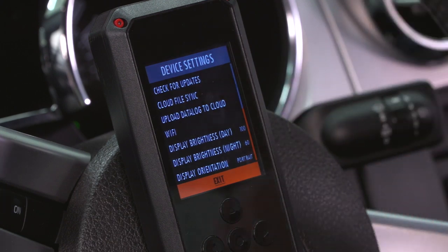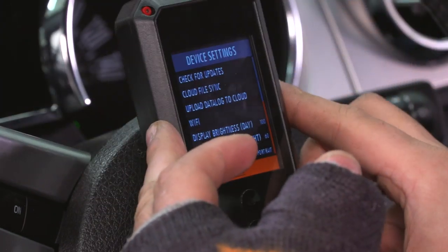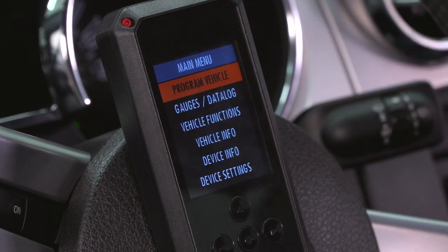From there, you can also change brightness, orientation, and do landscape mode instead of portrait. I find portrait to be a little bit easier to use, but it's all personal preference. If you hit exit, back to the main menu, and that's your Rev-X device.